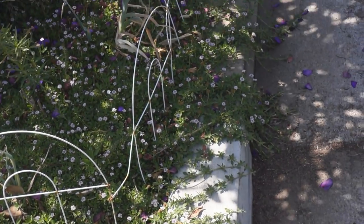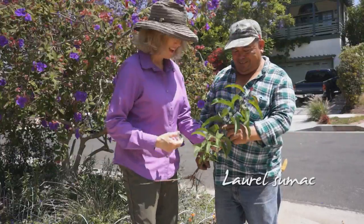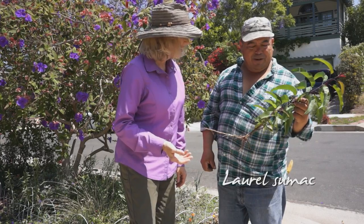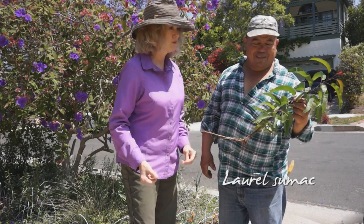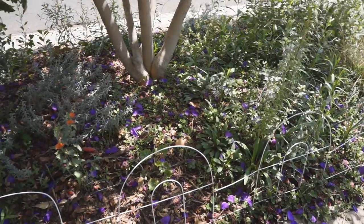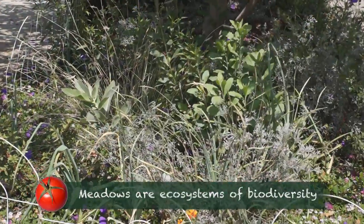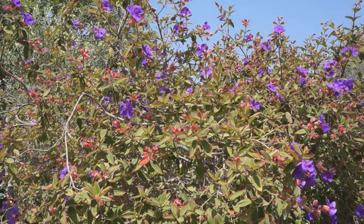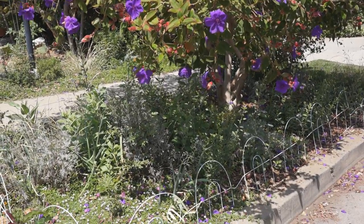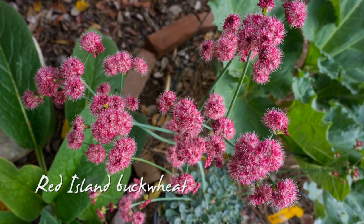Phyla spreads by surface runners. It requires less water than a lawn and blooms spring and summer. It's California native, but the problem is fire — it explodes. It's hard to see where one thing starts and one thing stops; it all grew together, which was the plan. The princess flower leaves add to the thick mulch, which keeps the soil from drying out, thereby saving water. Some of the plants propagate by rhizome, so it's just a matter of time before there's a whole network of roots under the surface.